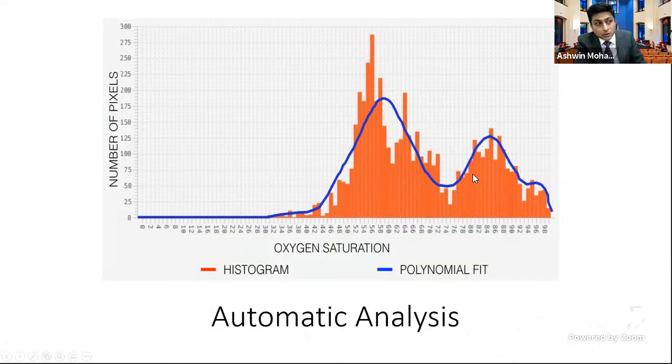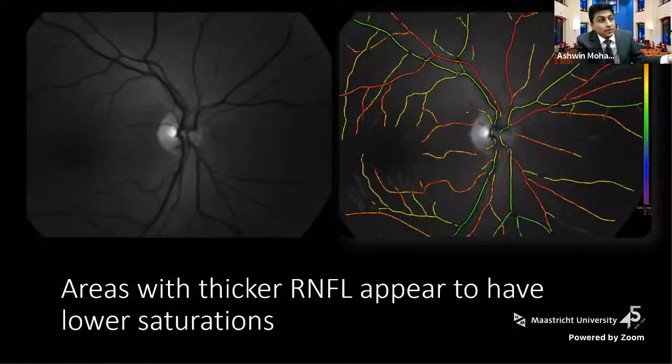There were many advantages of this. One is this was the same whoever did it, because it was an automatic method. Two is because it was automatic, it was very easy. Three is because it showed frequencies, averages would not affect it. And four is we did not have to manually choose arterioles and venules. So this gave us a very easy method.